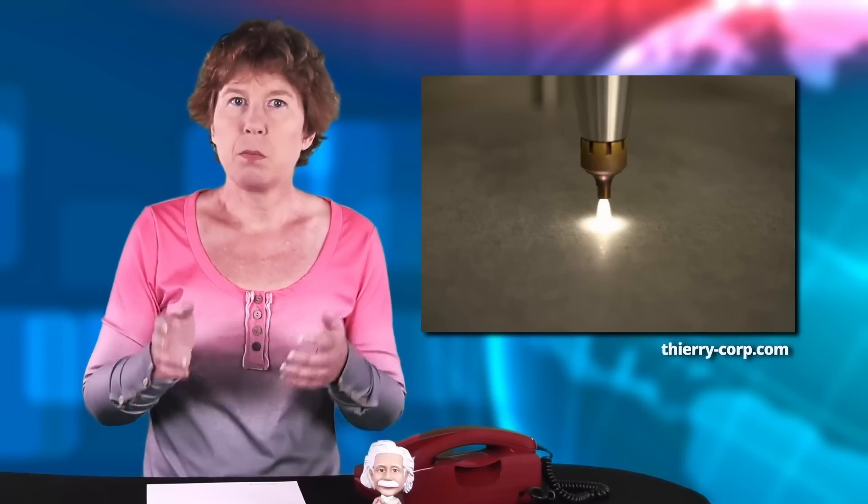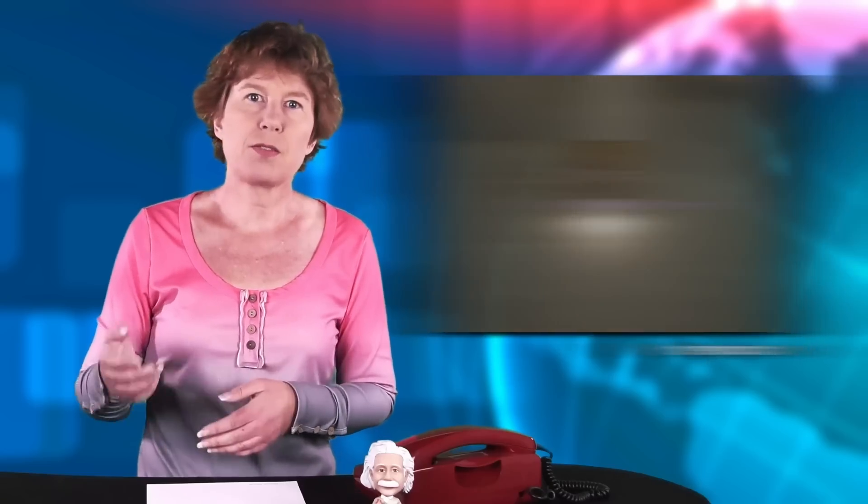Has anyone else noticed that doctors really like showing off their new tech? Hey, look at this amazing new tooth extractor. But I digress. The reason that plasma has become much more widely used in the past decade or so is because of technological advances that have made it possible to create cold plasmas quite easily in everyday circumstances.